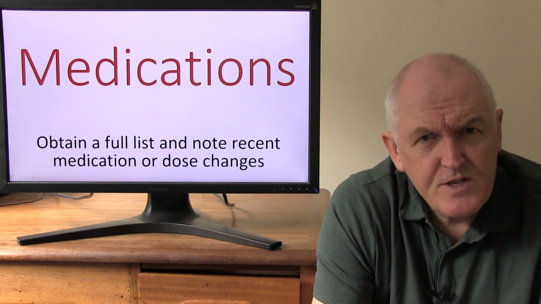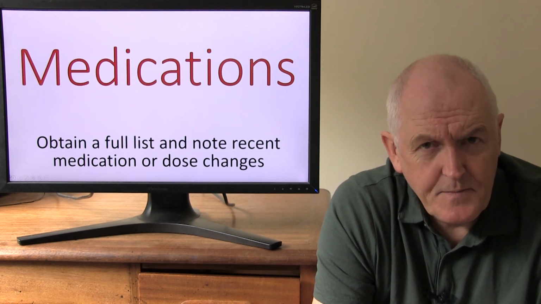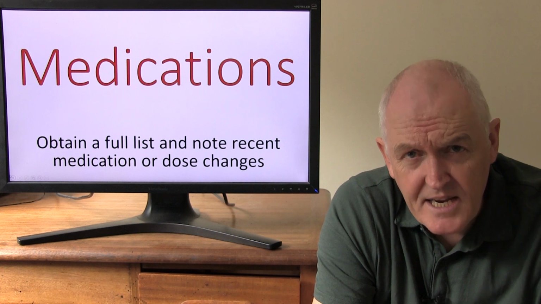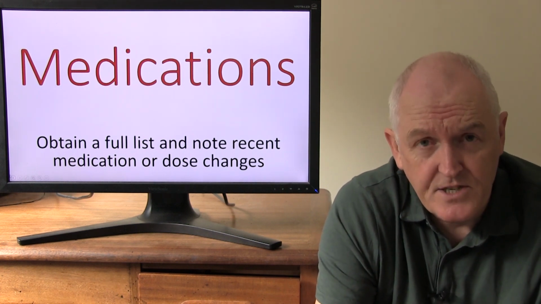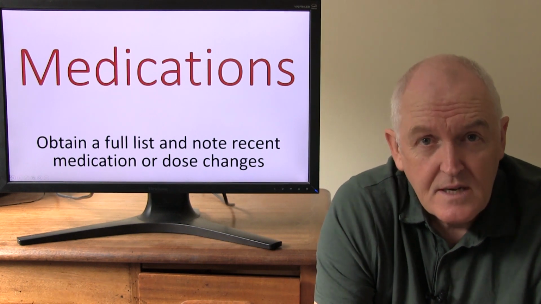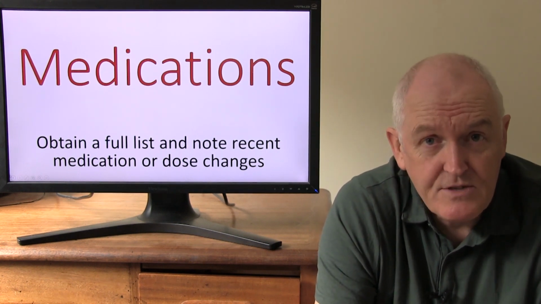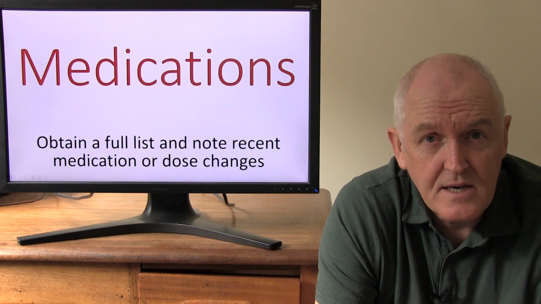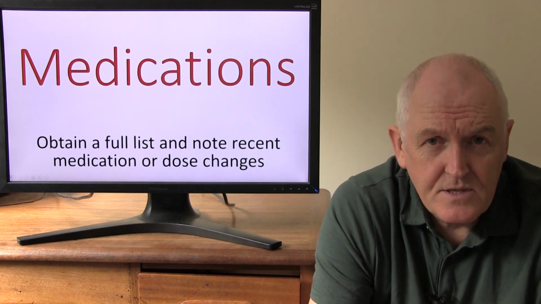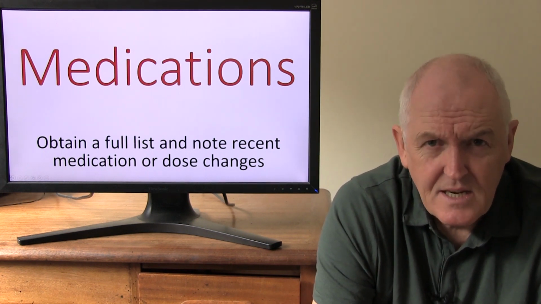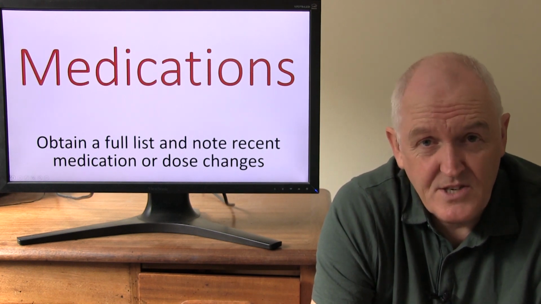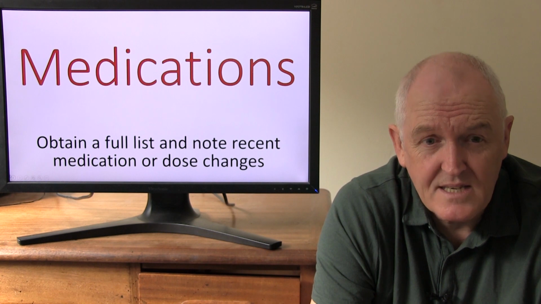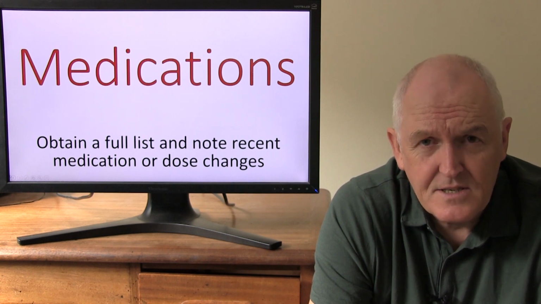Or especially we want to know if there's been any changes in medication, because if the medication has changed, that could bring about the signs and symptoms, the clinical features, which bring about the admission. It could be an iatrogenic problem as a result of medication taking or other medical problems. So we need to know about medications, absolutely vital. And we also need to think about toxins that the patient might have been exposed to. We can include that under medications.